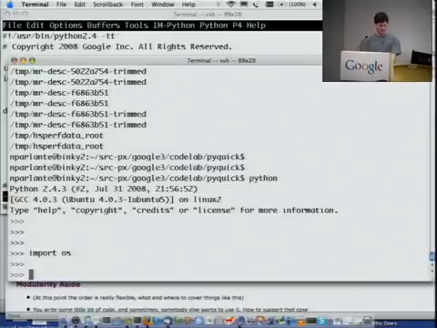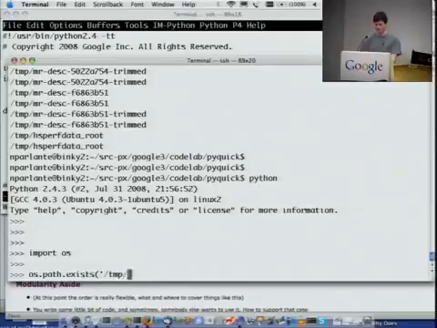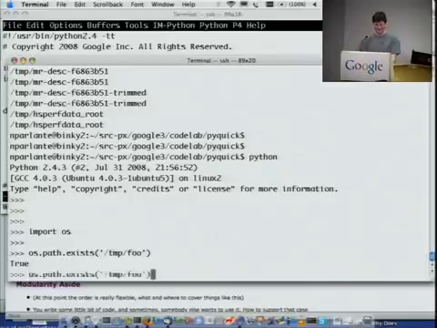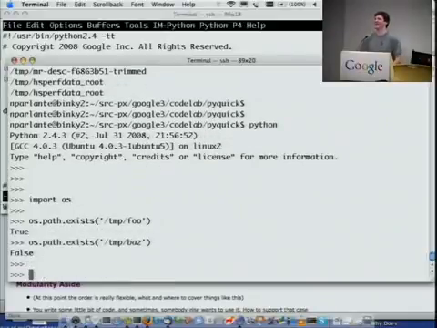Just one you want. There's a os.path.exists. It's kind of useful, so I could say, /temp/foo. That's hopefully. I don't actually know if that exists. No, it does. All right, of course. How about Baz? Oh, OK, that's not there. There's also os. I'm not going to run this one. os.makedirs. So you give that a path if you want to make something.